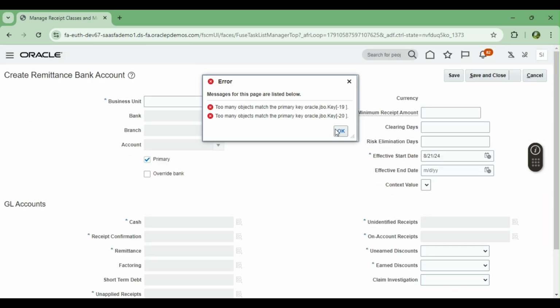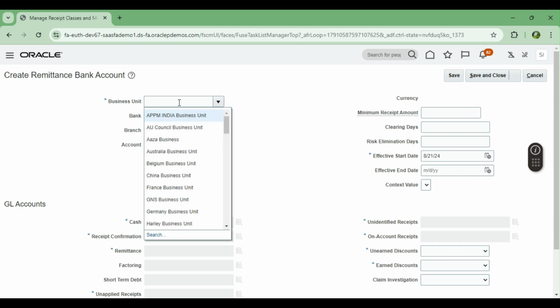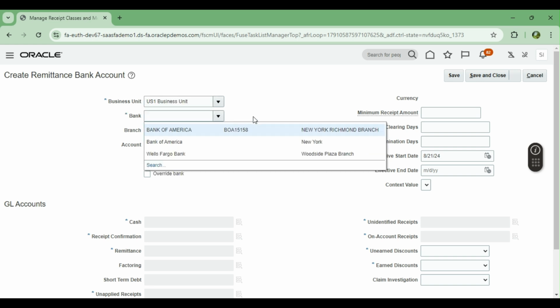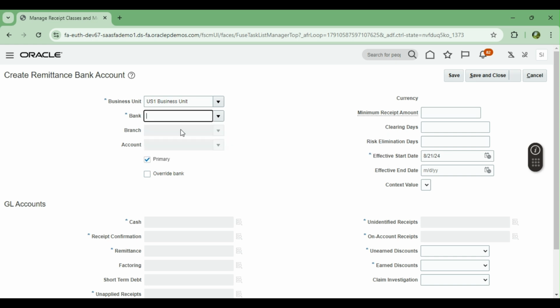Now here we need to provide the business unit definition with the banking information. Then only our definition of banking has to be created and work based upon that. Okay, this is the one, Bank of America.